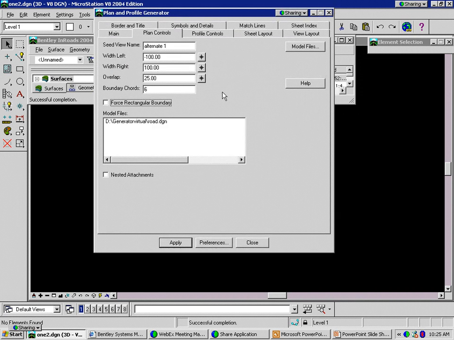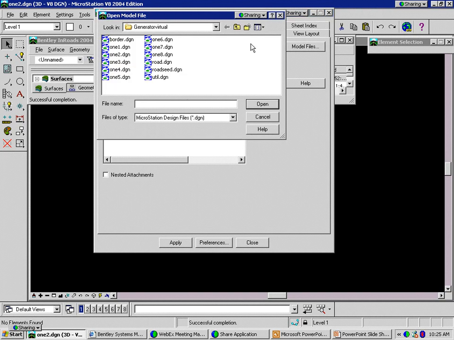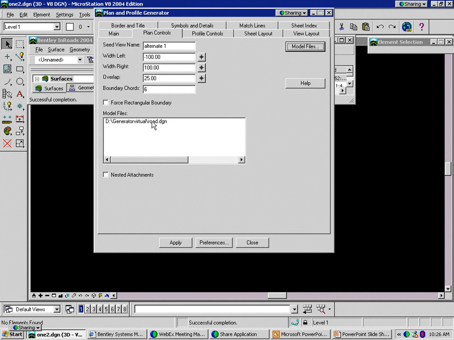Okay. So model files is the next option. If you want to add a model file, all this is extra reference files to the plan view. Well, all I have is one plan view, which is my working file, but I still need to go ahead and select it. To add a file here, you just click on the model files, and I pick my road here, which I did, and hit open, and it'll add the path to the list. So that's saying in plan view, reference this file, and then clip out based on my clipping boundary, like we just showed you how to determine the size of the clipping boundary, and then throw it into the views.